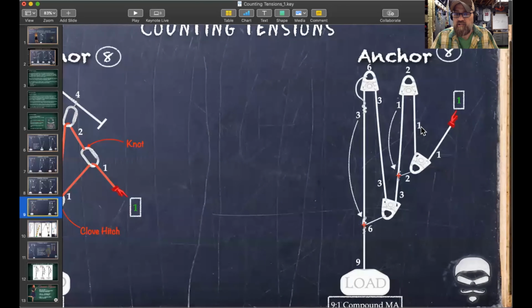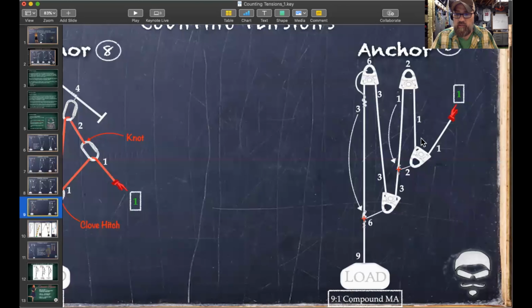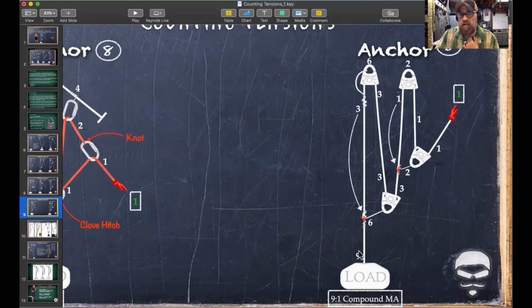But to double check what we're looking at as far as anchor strength, we can start right here. 1 goes in, 1 comes out. I've got 2 sitting here. 1 comes in, 1 comes out. That 1 that follows down meets with my 2, so that's 3. 1 plus 2 is 3. So 3 goes in, 3 comes out, which means I have 6 sitting here on this prusik. I got 6 at my anchor. That 3 that came out travels down until it hits the prusik. When I hit that prusik, 3 plus 6 is 9. It's a 9-to-1 compound.